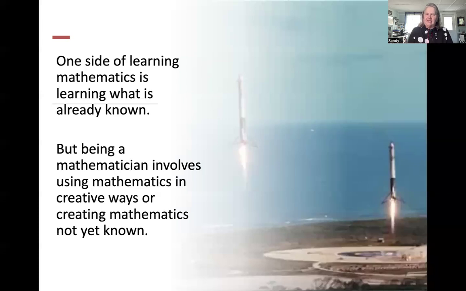It's also understanding that one side of learning math is knowing what you already know. But being a mathematician involves those creative ways. And I know when I watched the movie Hidden Figures, that came home to me. The space program was doing mathematics that had not been used before. They had to figure out what would work to not just get the spaceship into space, but to get it back when they were orbiting the moon or landing back on launch pads. Think of all the math involved. And those are new problems that we want to make sure your child can solve.